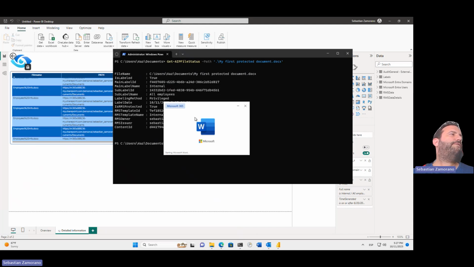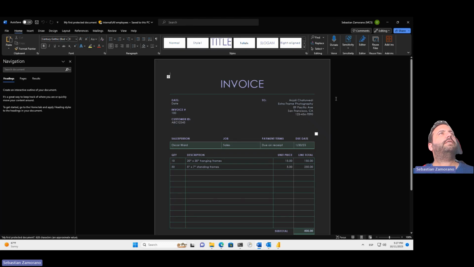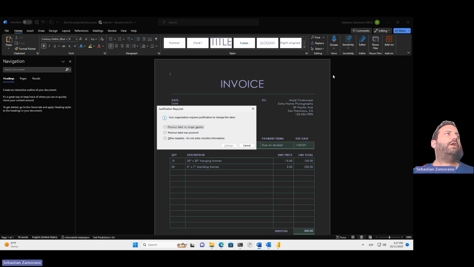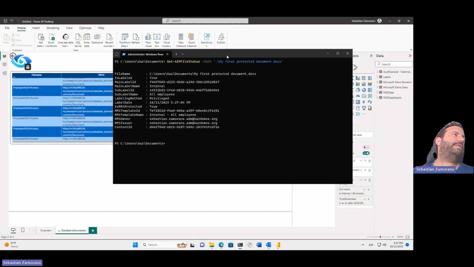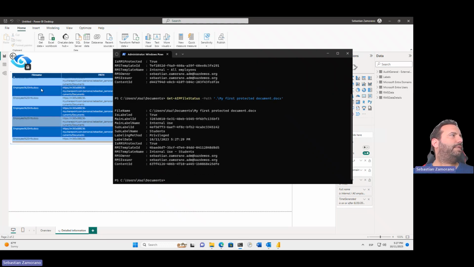What happens if I open the file, my first protected document, and I change the label to another one, I will close this. The content ID changes.